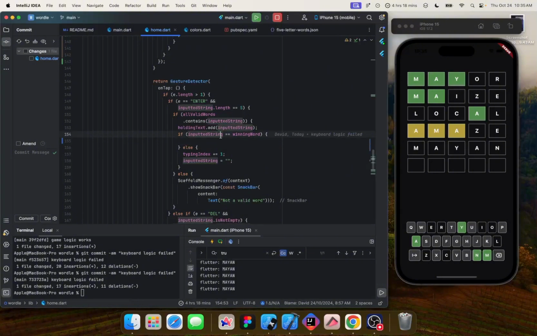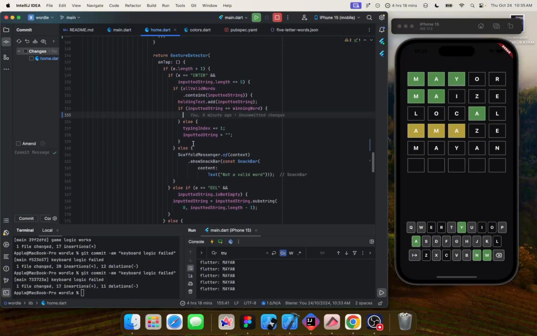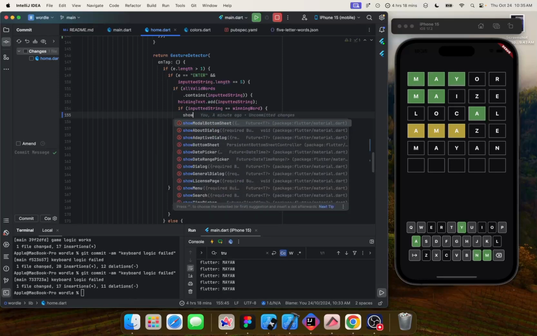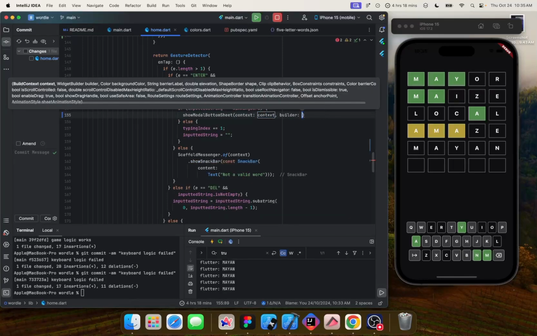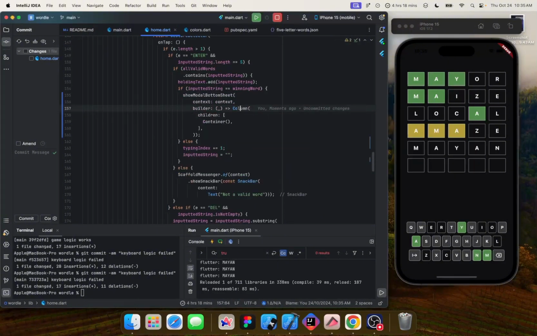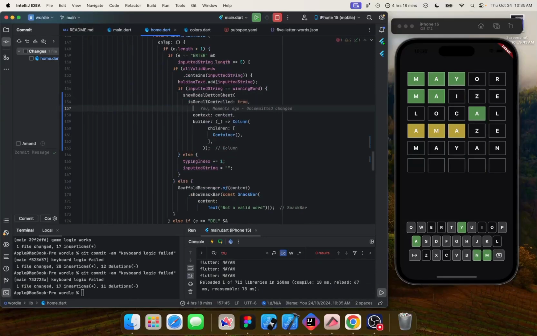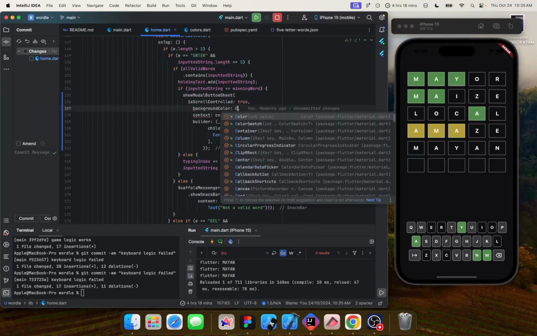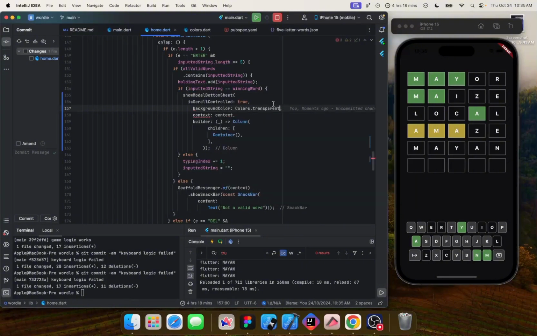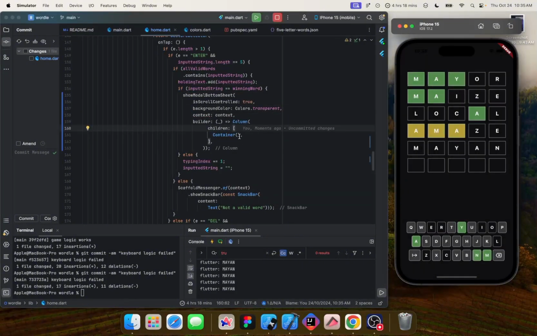Okay, so I think we can use this scaffold, or let's use a model container that is inside the column is controlled, would make that true. Then background color, blue colors, the transparent. Let's see what happens. Alright, so this is it.